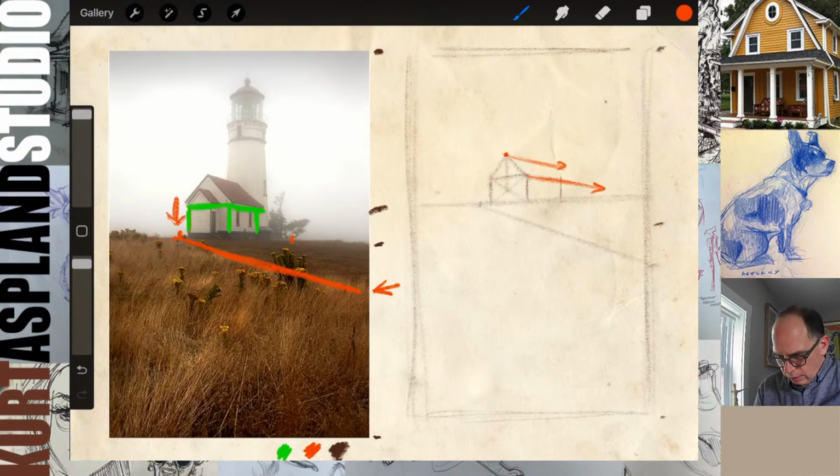Look at our picture here. I could do that better. That's going to the vanishing point, and then look at that. See that angle of that roof?